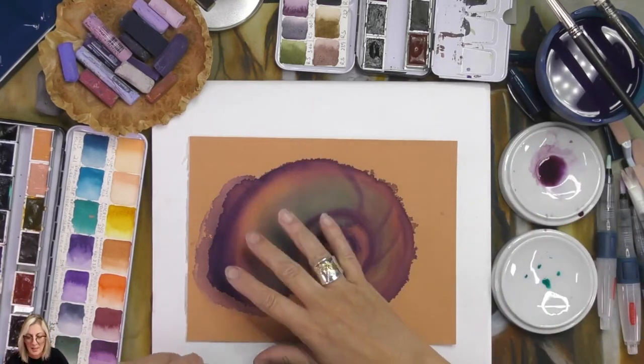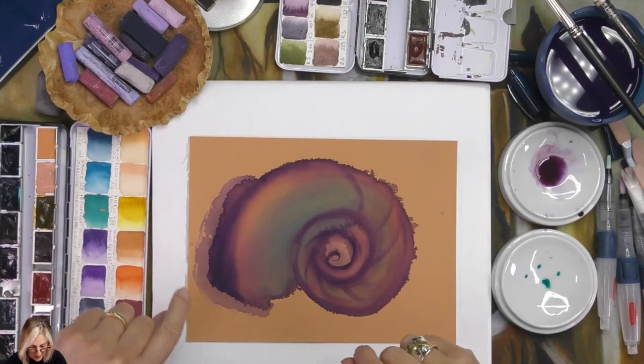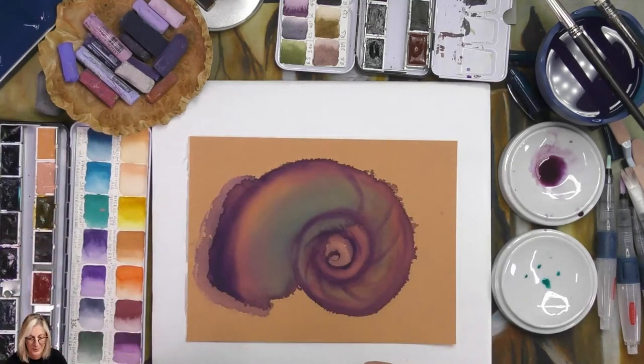I'm going to dry this again, because now I'm going to start to put what I think is, or maybe just maybe a few more watercolors, and then I'm going to start with the pastels. All right, I'm turning the sound off again because I just want to dry my section here, and I'll be back.